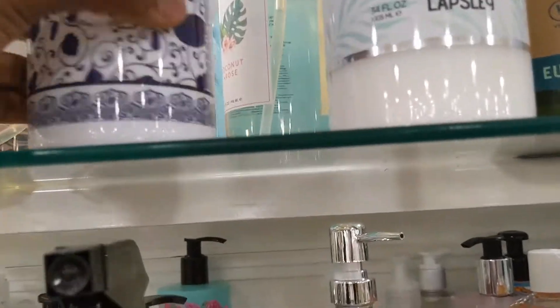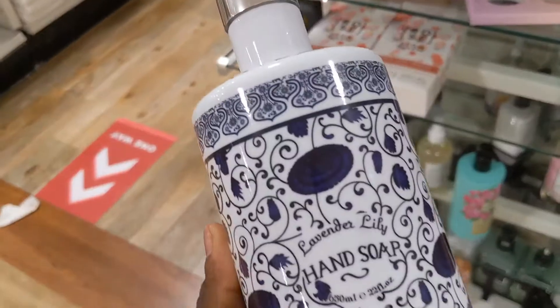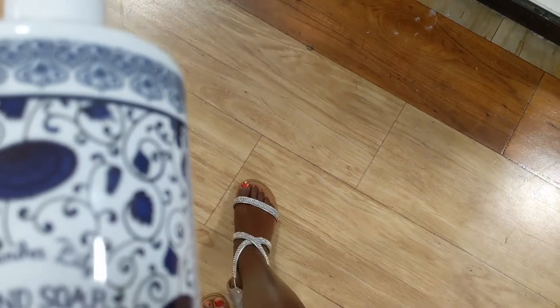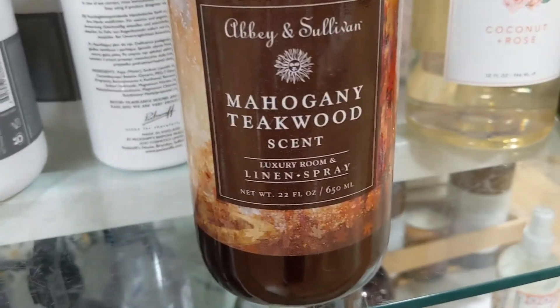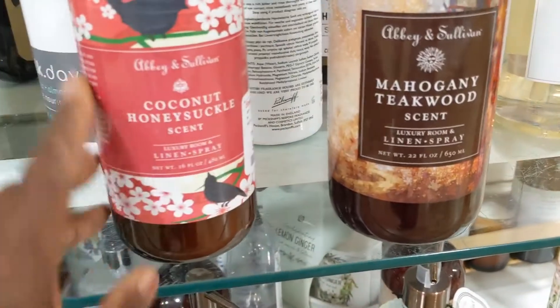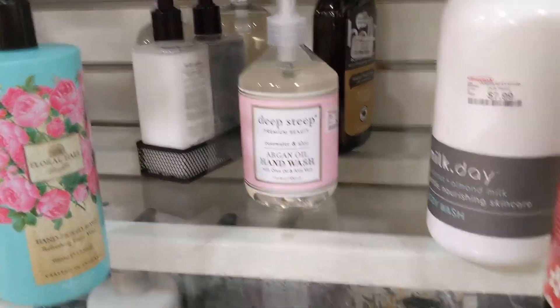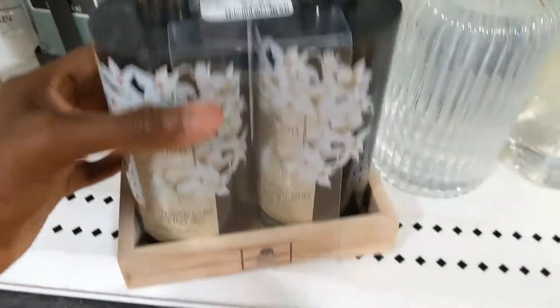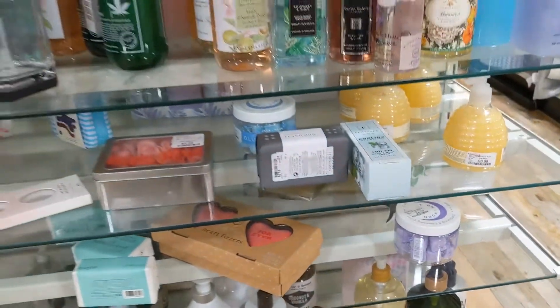I definitely ended up picking up this lotion — I loved the design of the bottle and the price was great, so it went straight into the basket. I also like finding really pretty soap bottles that I can do regular refills on and keep as a decoration by the sink. Some of the sprays were a little too fruity, but little things like this for the bathroom look like you spent so much more than $7.99 — and living in Oregon with no sales tax, the price is the price!